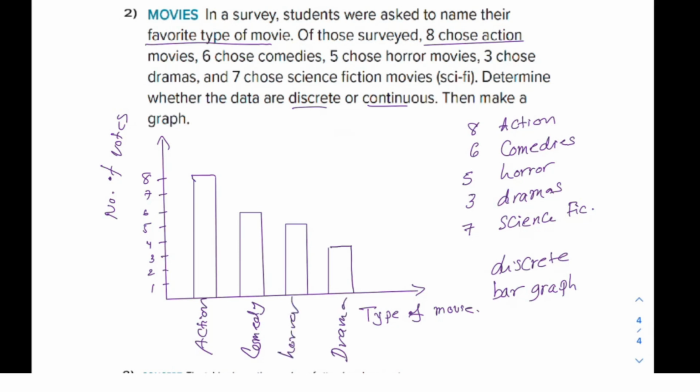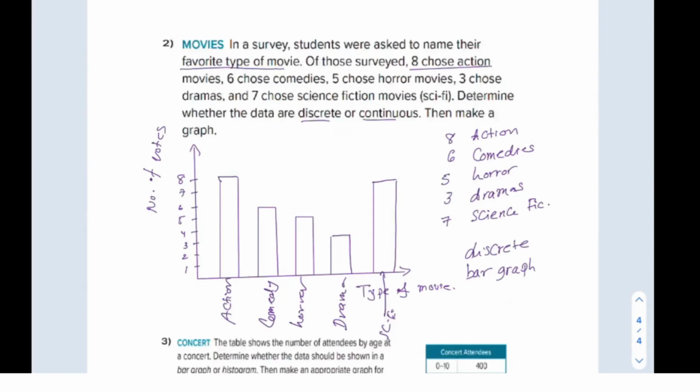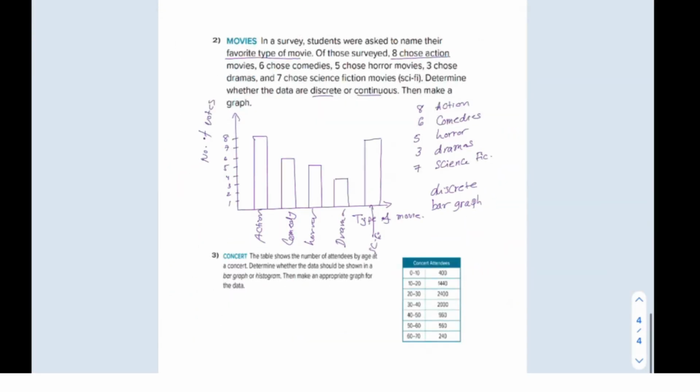And finally, science fiction, which is 7. From here, we go up to 7. And this is science fiction. That's it. You can also shade it or color it. It's fine for us.